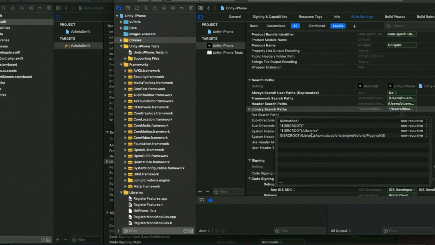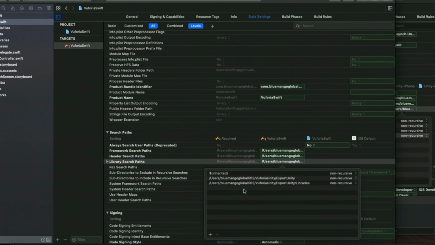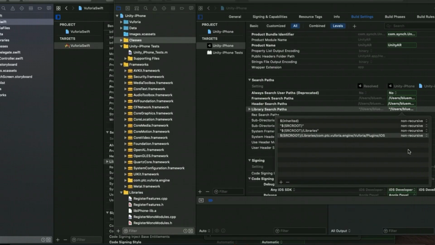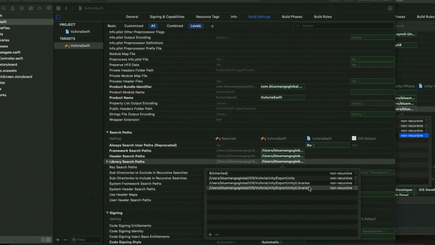Yeah, and one more line we need to add is the Vuforia plugin as well. So I'm going to add one more line under the Libraries, and from here I'm going to take the path, the Plugins, and place it over here after the Libraries.